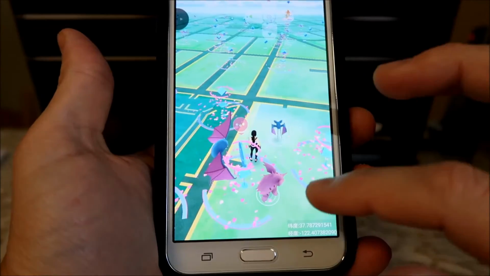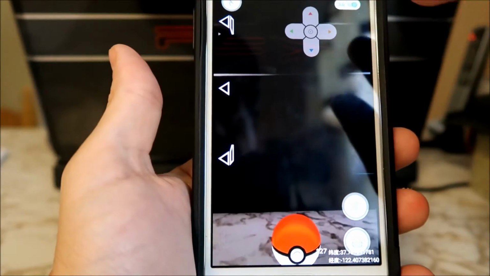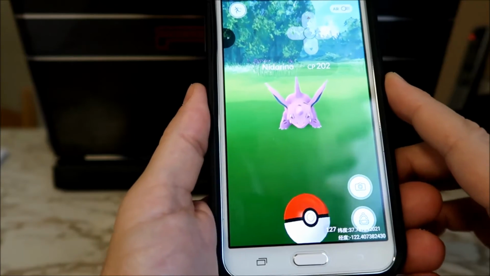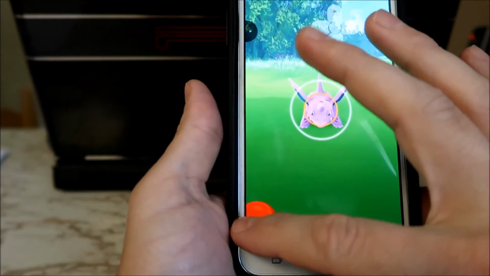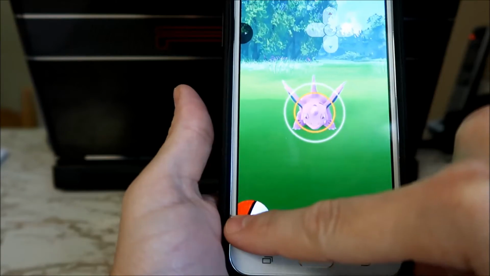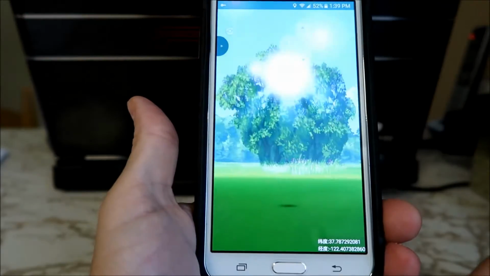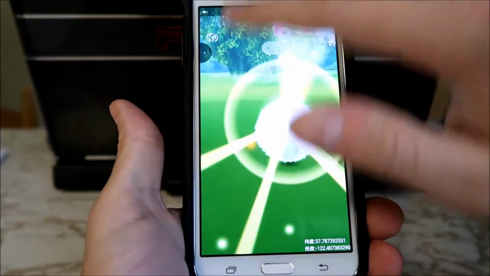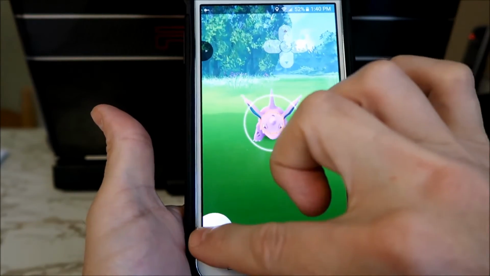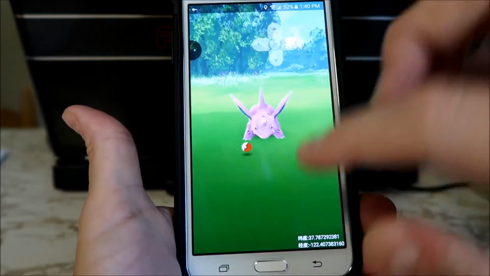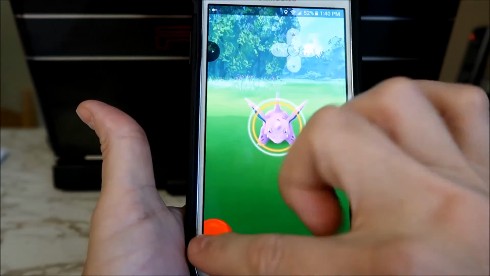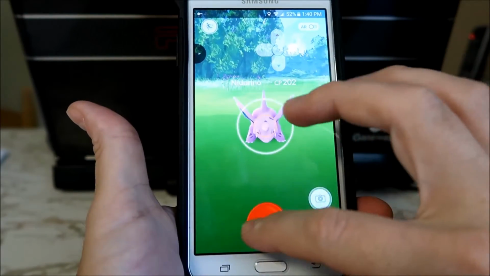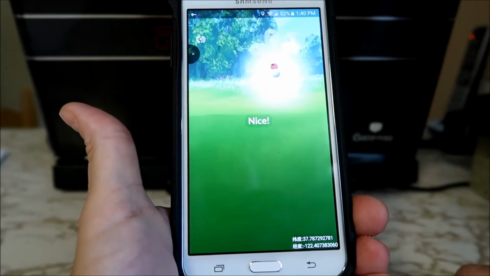The next trick, if you want to call it a trick, is throwing the ball. Some people may know this. I just recently found this out, and it seems to work great. If you take the Pokeball, go over to the left corner of the screen, and as long as the circle is around the Pokemon, once you get the feel for how much power you need to throw the ball with, and that was a fail, then you will hit your target every time.